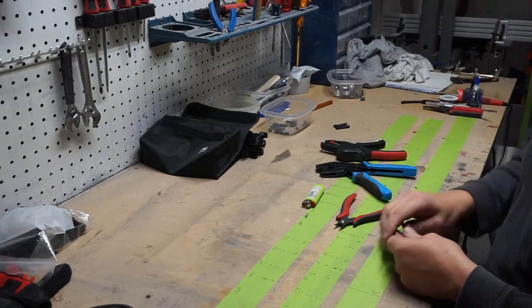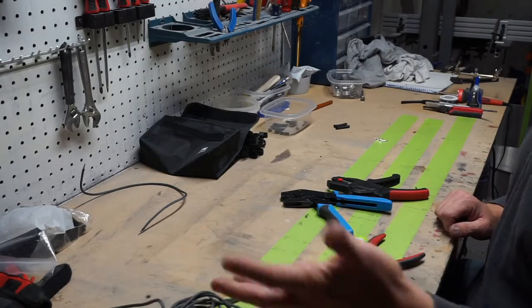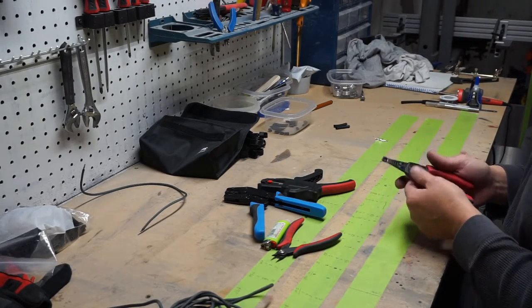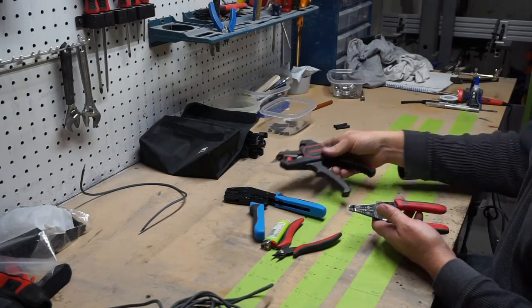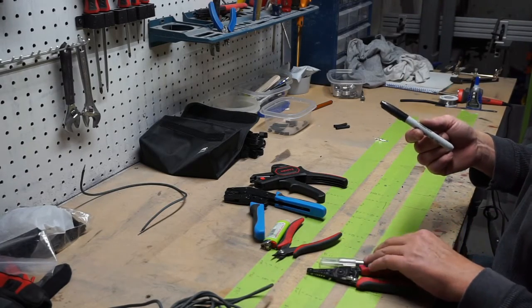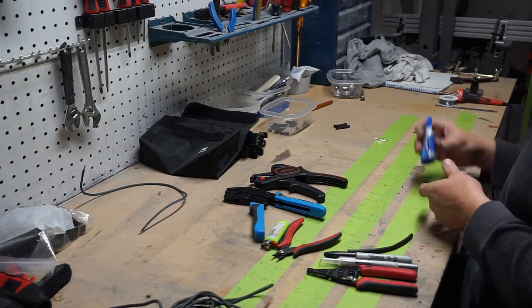So now I guess we'll talk about splices. Put that to the side. Now what you're going to need for splicing is all your normal sleeving stuff, and obviously sleeving wire. But we're also going to throw in a regular set of wire cutters if you don't use them already. What I want to do with stripping the wires, you can't do with these cutters. So you need a regular pair of wire strippers, an X-Acto knife, a Sharpie, or a paint pen. It doesn't actually have to be a Sharpie brand, obviously. Any good marker. We're going to use some extra heat shrink, not our little small pieces. Super glue.